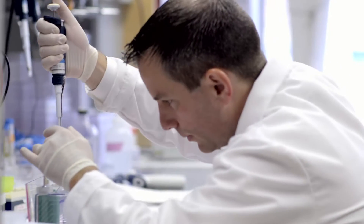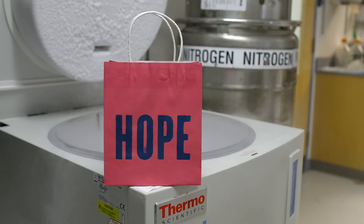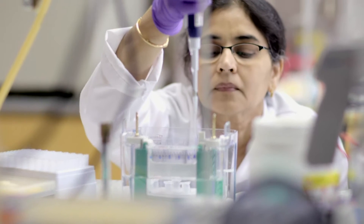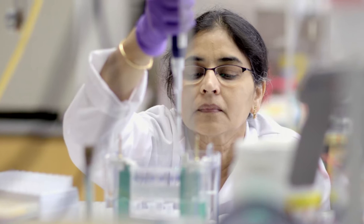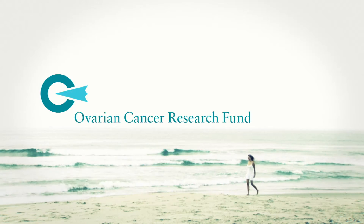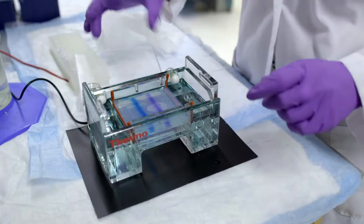The goal here really is getting deep into the biology of what turns a normal cell into a cancer cell. Biological research is very expensive. In order to get the latest equipment, the latest technology, it takes a lot of funding and a lot of resources. And this is really where Ovarian Cancer Research Fund really comes in. That money is real money — it's coming right to our lab, it's coming to our research.